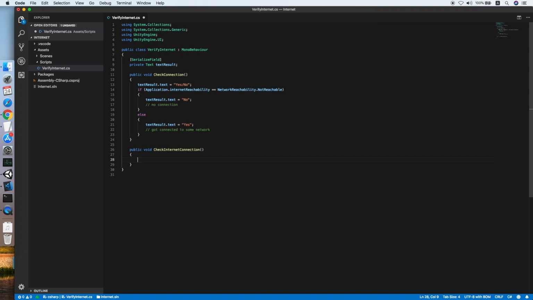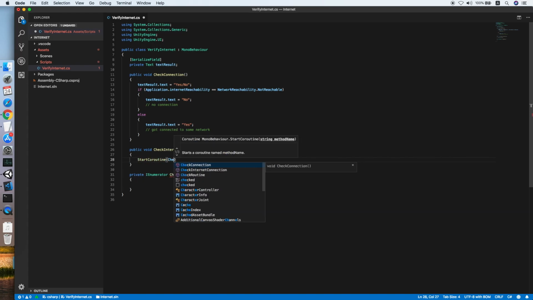Then in this method we need to use a coroutine, so we will create a private IEnumerator, we'll call this check routine. Then we'll start the coroutine, check routine.